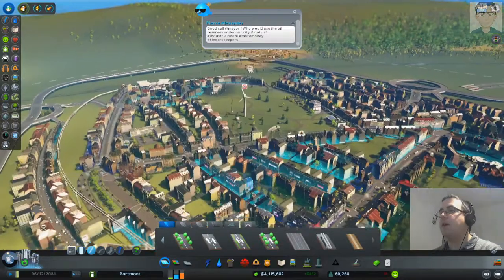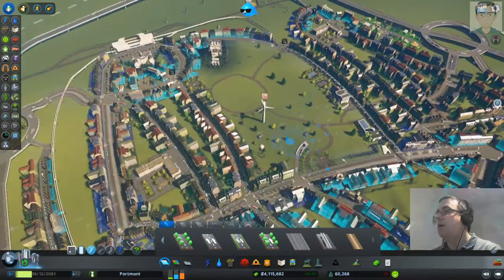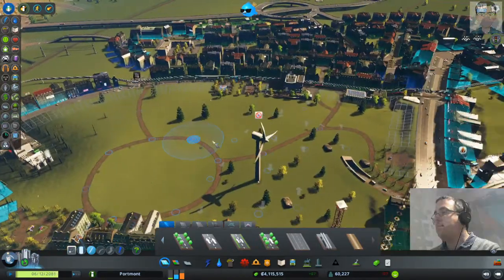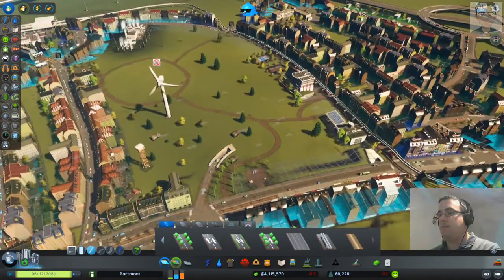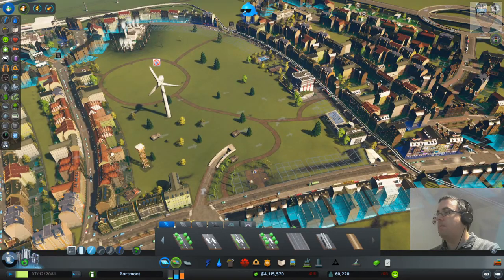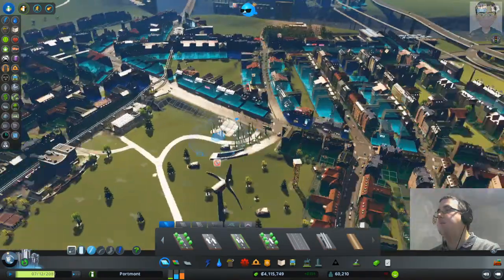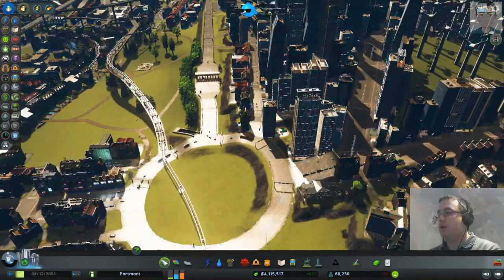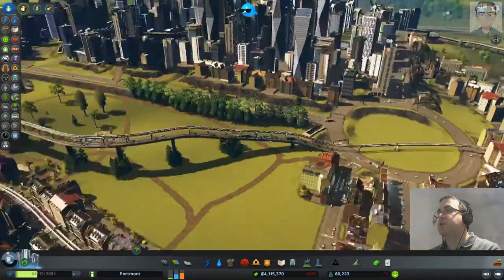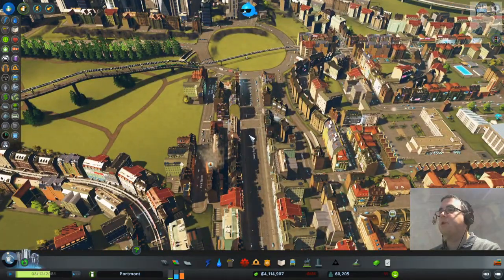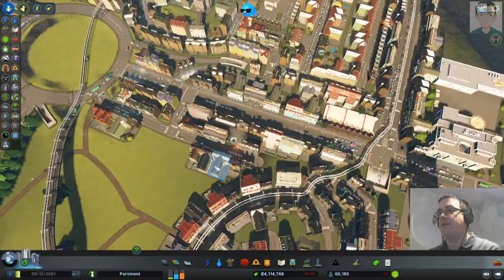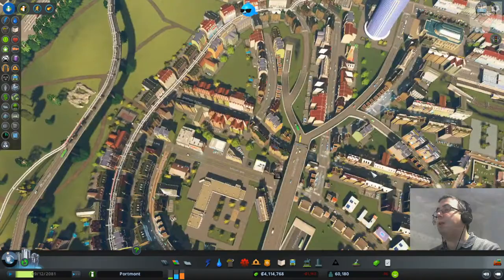We've got fire over here. Lost a little bit of population, but we'll not worry too much. There's fire there as well. Hopefully the fire service will be responding quickly.